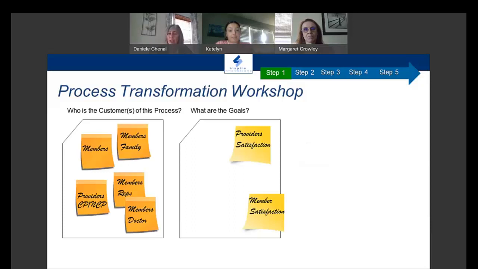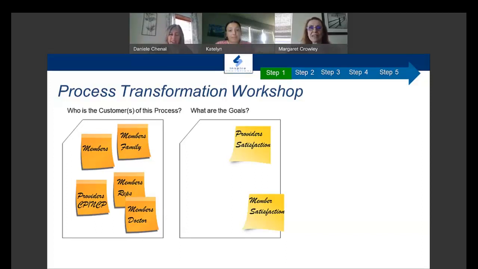The next step would be to look at goals. You can define goals in one of two ways: goals of the process, meaning what we are trying to provide to our customers, and goals of improving the process. We can look at it both ways. I kick things off here. Obviously two of the key goals are to ensure good customer and provider satisfaction. We want to handle these appeals in such a way that we drive customer and provider experience satisfaction. So again, I'll ask my team, what are some of the items you see, Margaret?